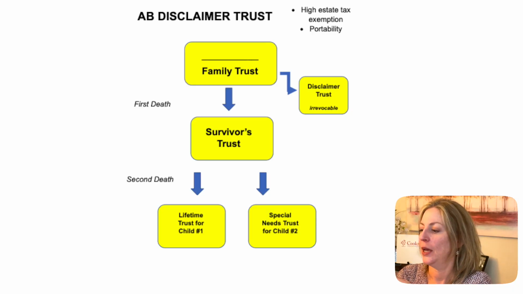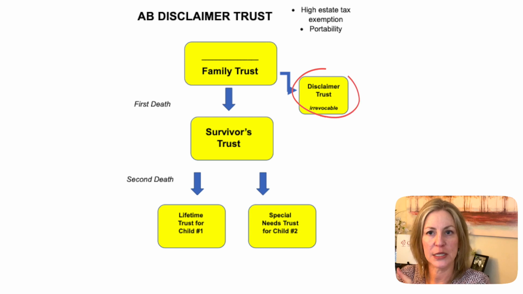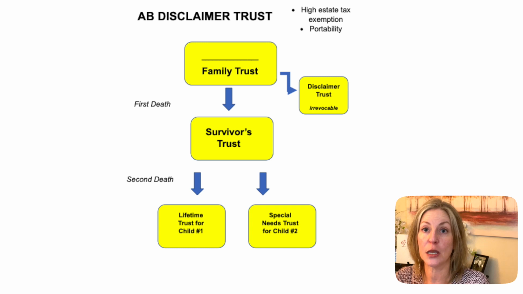We also set up a disclaimer trust. This is basically an elective B trust. So the surviving spouse can opt to disclaim, or say no thank you, to whatever inheritance they're receiving from the deceased spouse. Now, I have to tell you, in my 13 years of practice, I have exercised a disclaimer trust exactly once, and that was for California property tax purposes. Hardly anybody disclaims, but we have that just in case. However, everything flows very nicely.